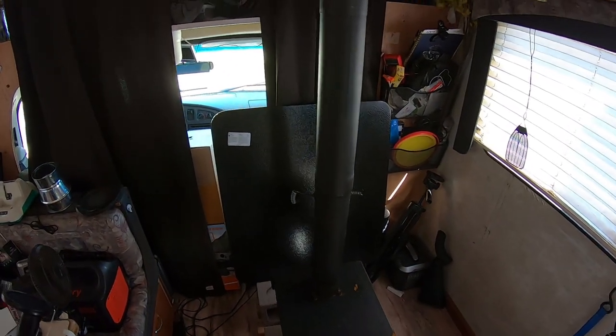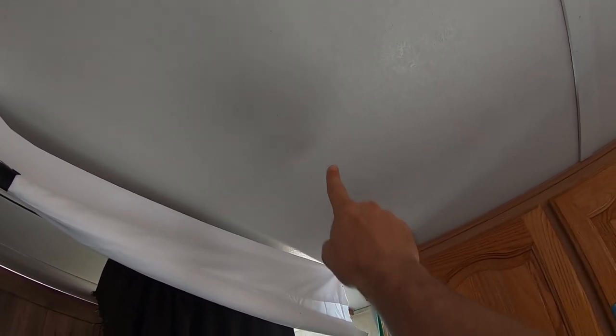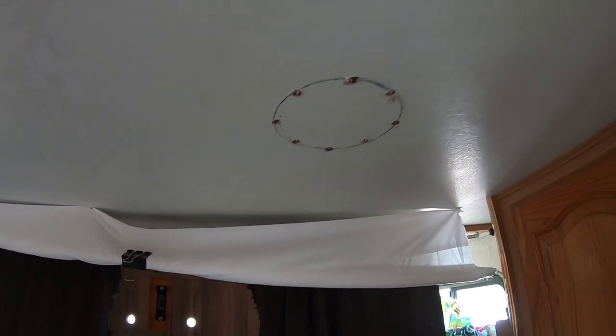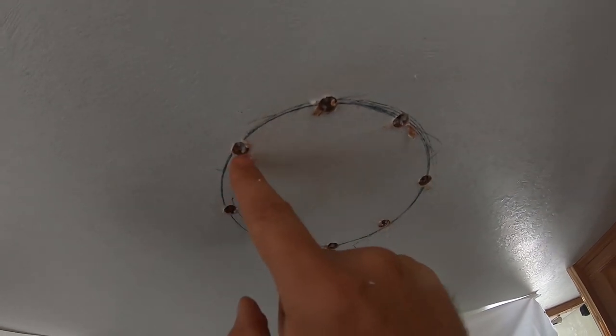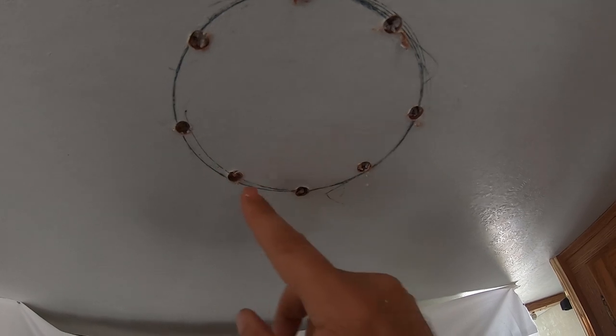It's pretty far away from everything. I've got the firewall back here. So I'm going to draw an outline right here where I want it, drill holes up into it, and then feel around for wires and stuff like that. Then I'm going to take a jigsaw and try to do a perfect circle upside down. Good luck, Mike! I started off with a really small drill bit and just felt around to see if there's a stud up there. Then I went to a bigger drill bit and felt around. There's obviously foam insulation on the roof, which I will have to cut back. I went all the way around, and now I think I can stick the jigsaw blade in here and do a little piece by a little piece all the way around.